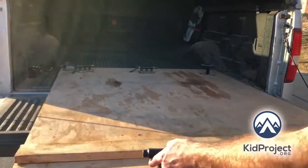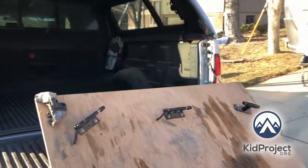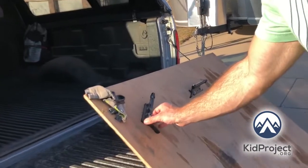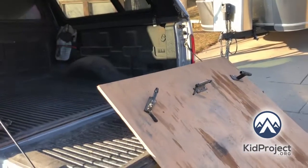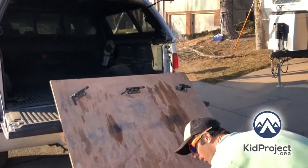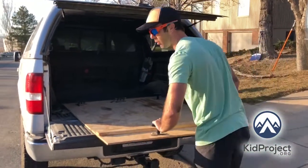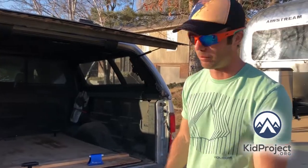On the other end, a few of our bikes still have 9mm quick release, and so we were able to get some pretty inexpensive quick release tie down cleats. So what we do is we just mount the different bikes on. We do have to pull off the front wheel, but that's a pretty quick thing to do. Then we'll lift it up, put the other 2 bikes on, and then you can just slide the whole stick in, put the front wheels in, and you're good to go. So I'll show you what that looks like now.